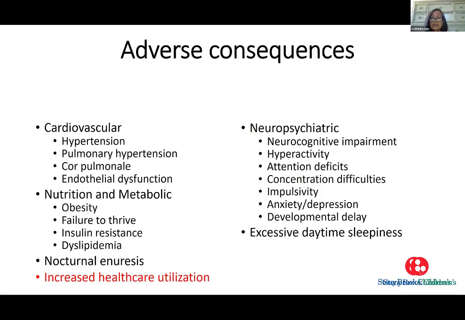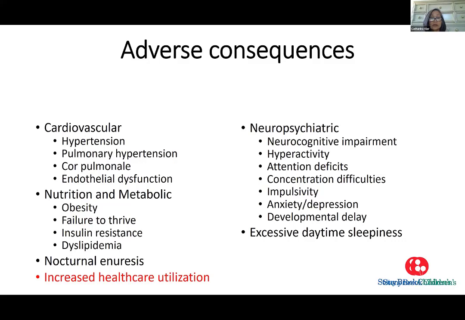Nocturnal enuresis, and that's secondary enuresis, meaning they have been toilet trained for at least more than 6 months, and then they started bedwetting again, has been correlated with pediatric sleep disordered breathing. And of course, for the past 2 decades, there have really been enough research studies and a link between poor sleep and neuropsychiatric complications. You can see here neurocognitive impairment, which could cause learning disabilities and developmental delay.